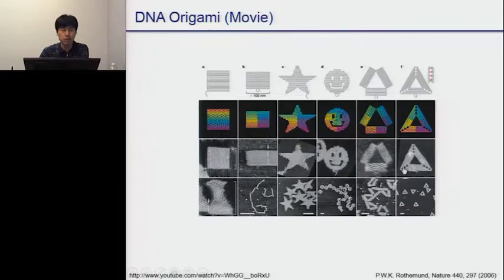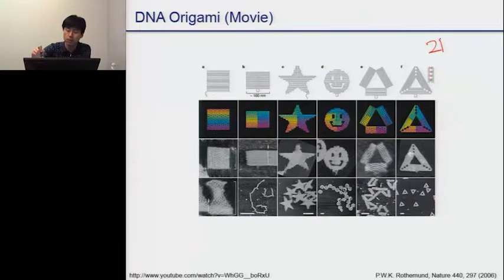Using this DNA we talked about so far, we can make more complex structures. Comparing DNA origami with the other two techniques using molecular self-assembly, like nanosphere lithography and block polymer lithography, DNA origami offers much more complex structures. This slide shows examples of the shapes DNA origami can offer.